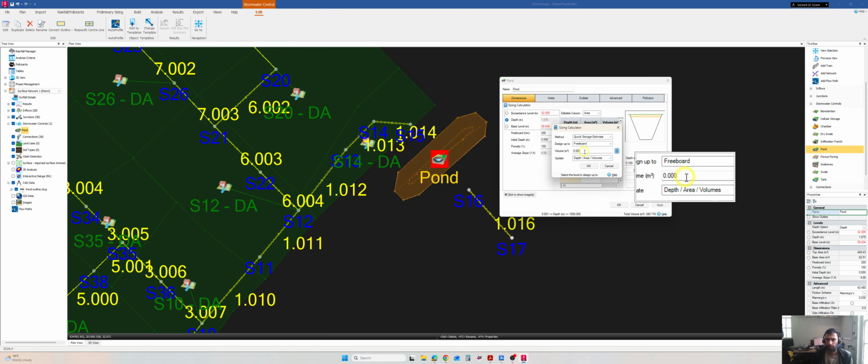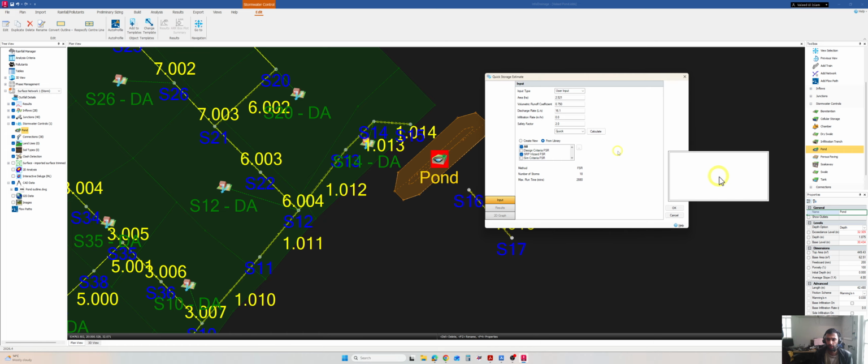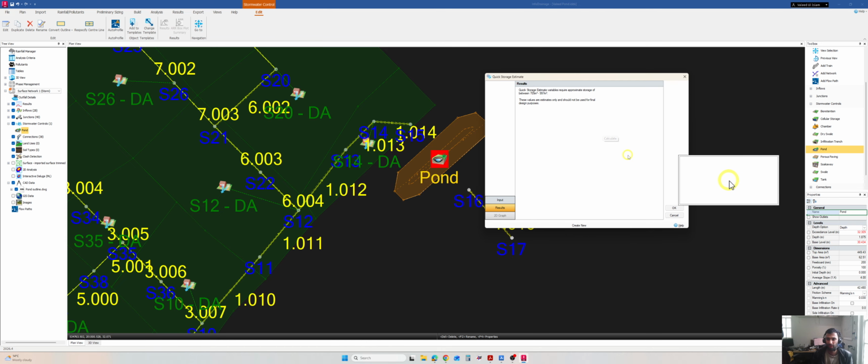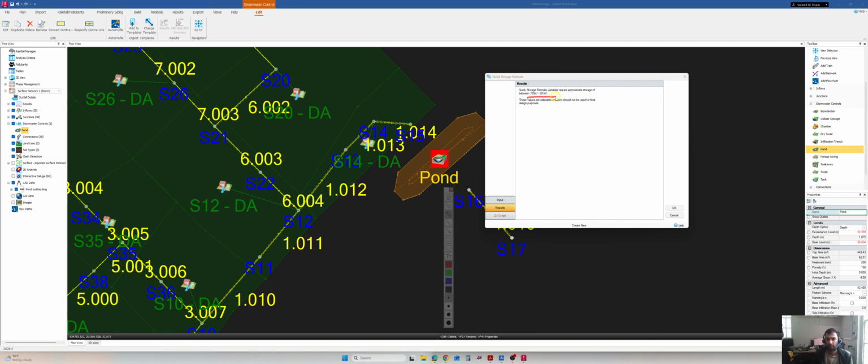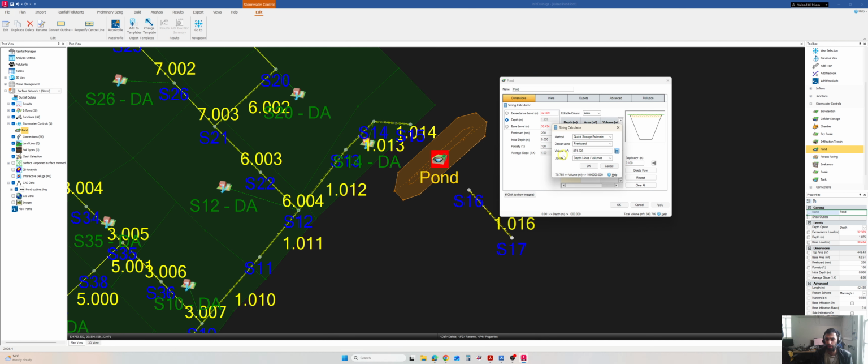And the volume, we didn't calculate. Yeah, so we have to click on calculate in order to calculate the volumes. So it has roughly estimated this. This is always a rough estimate, not the exact values. The exact values we will get after we run the simulation, we run the analysis. So this is a rough value, and I will just click OK. Now it has come up with the average value, that is 851. So I will click OK.